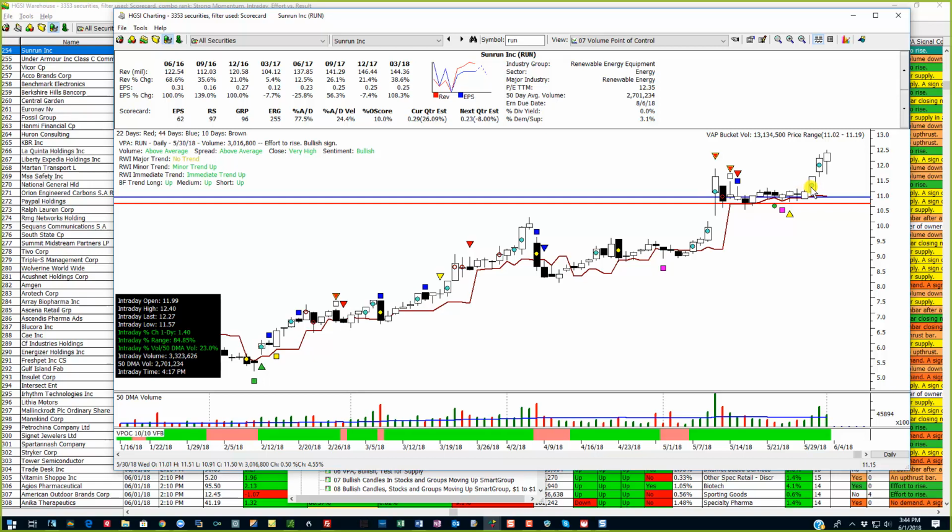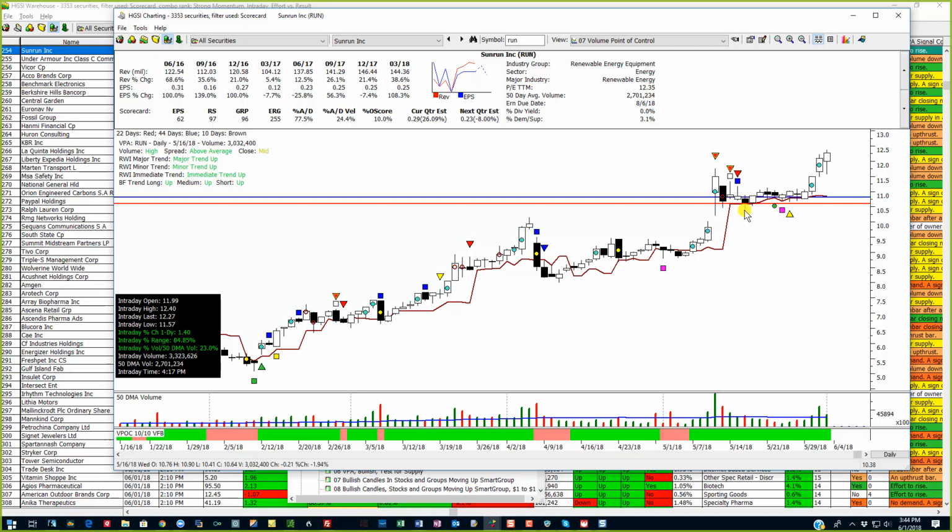On this effort to rise. Bought it right here. Had a buy stop in right in here. I think some people bought it a little cheaper than I did, with a stop down here at 1113, which is below the low of this candle.